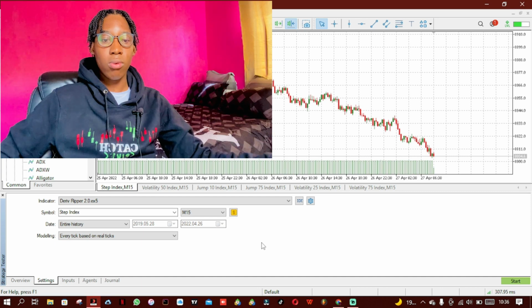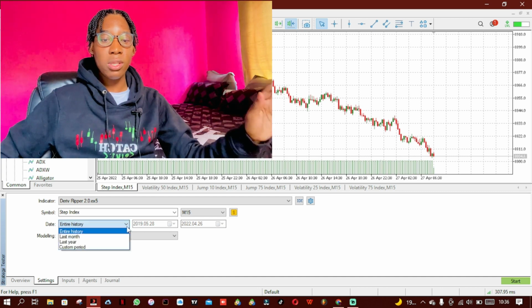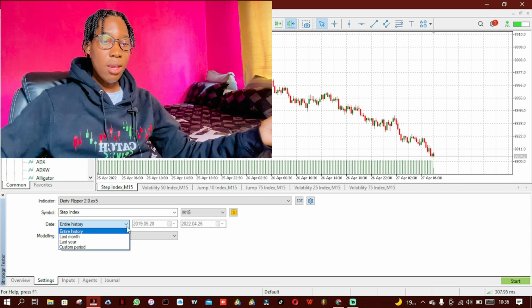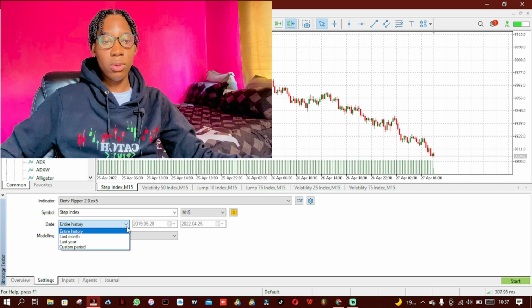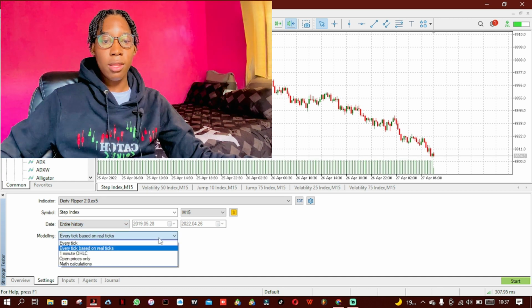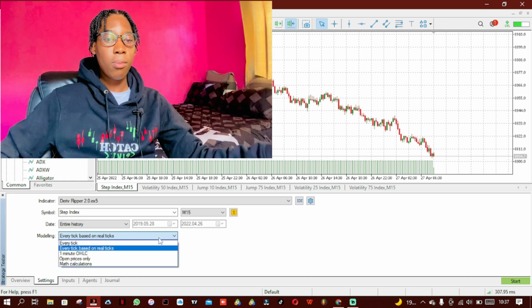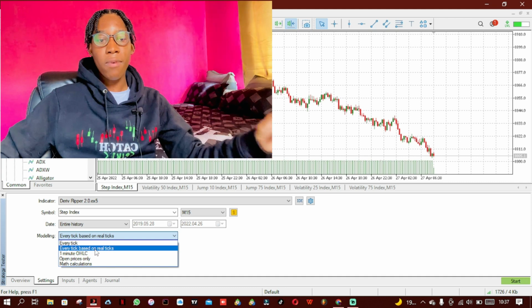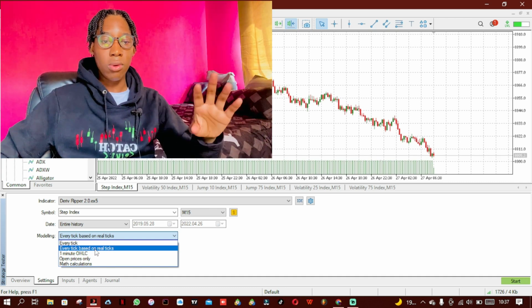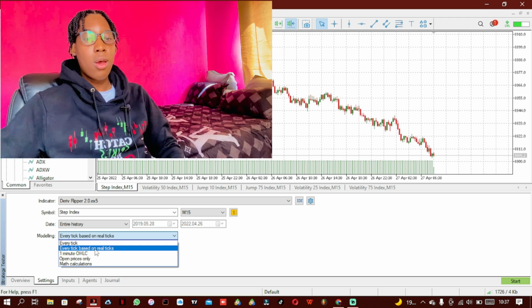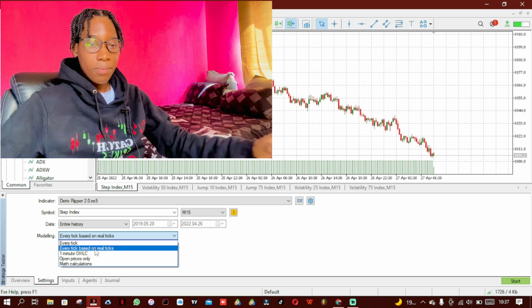Then choose which data you would like to test, either the data for last month, last year, or a custom period of your own choice. Then you can choose the modeling type, but it is preferable to test based on real ticks. On MetaTrader 5, you can actually test based on real ticks. This is what MetaTrader 4 lacks.